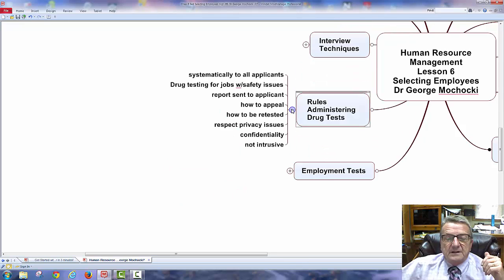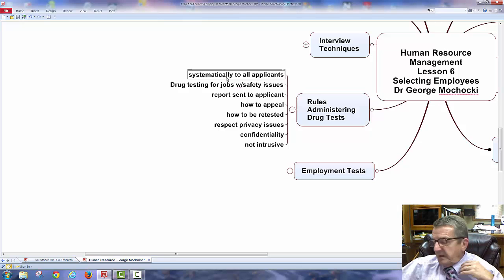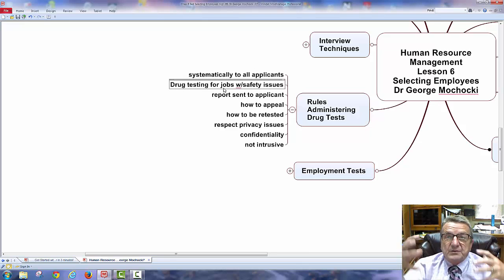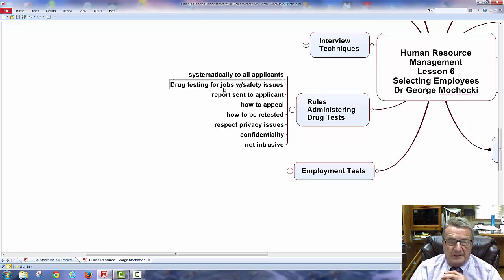Now, rules for administering drug tests. In an all-new hiring system, everyone getting hired gets a drug test. Drug testing while the person is hired and working for me has different implementations. If you're a truck driver, by federal requirements or by OSHA requirements, you have to have a drug test every so often because your job requires it.